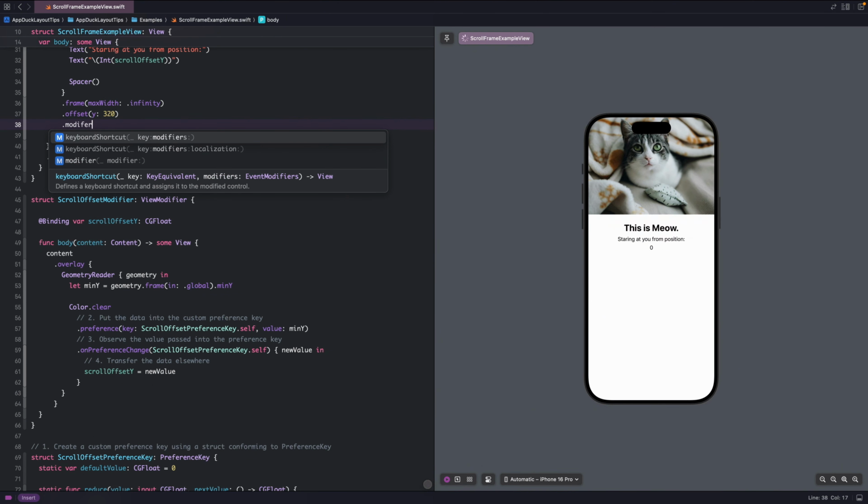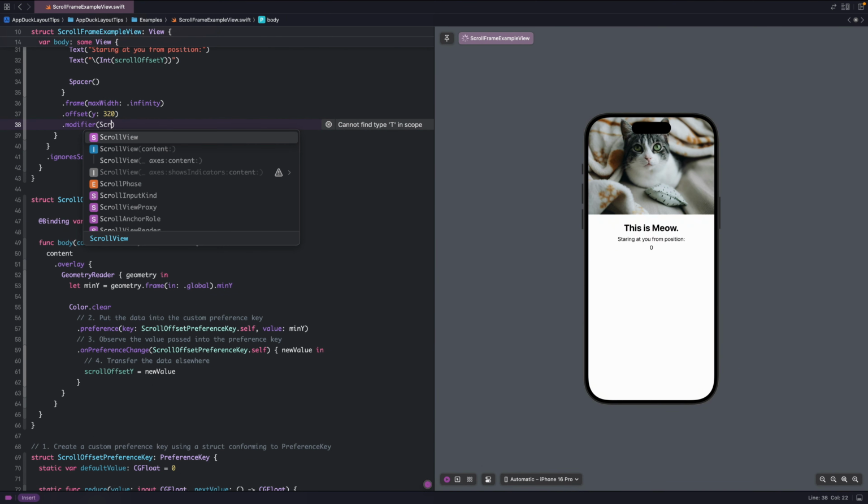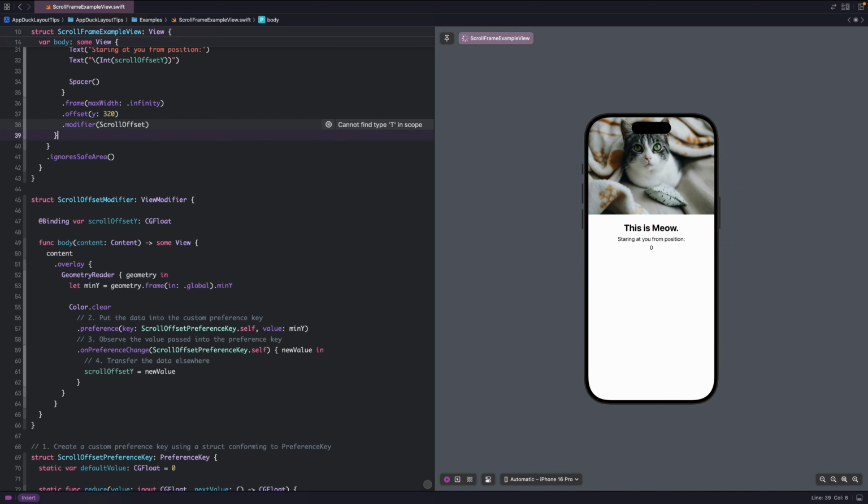And we can use it. Like this. Now we can use our own view modifier anywhere. The code is a lot cleaner. We can make it even simpler by creating a view extension for the modifier, like this.